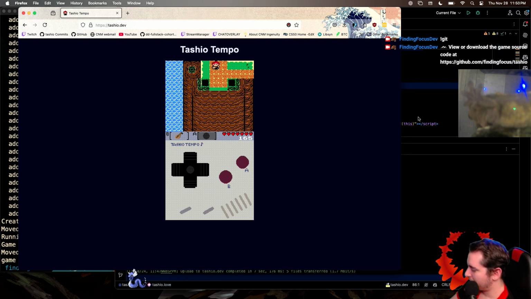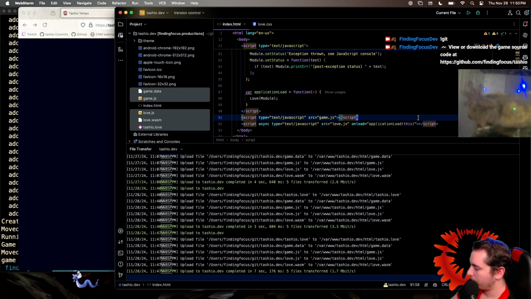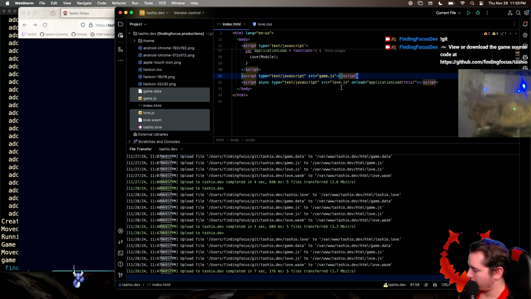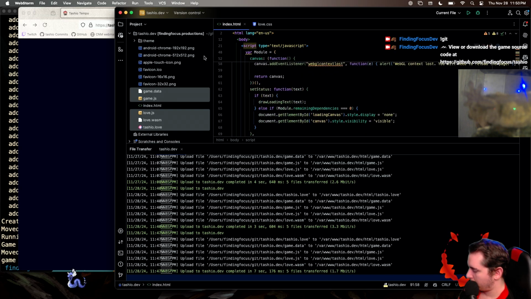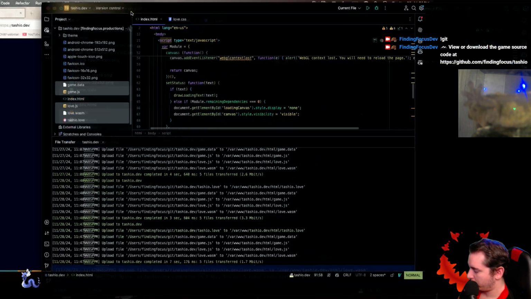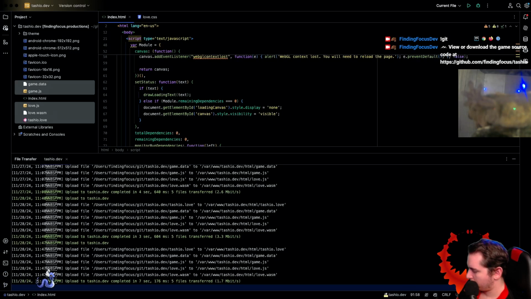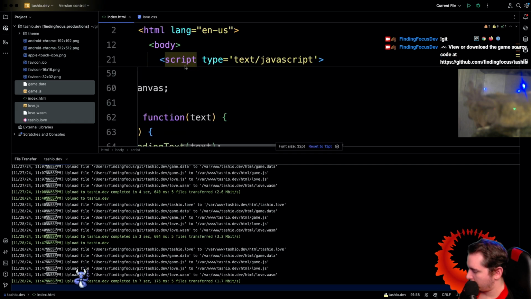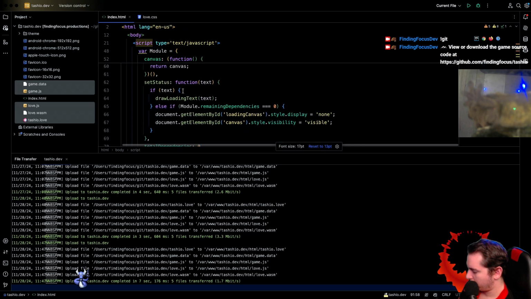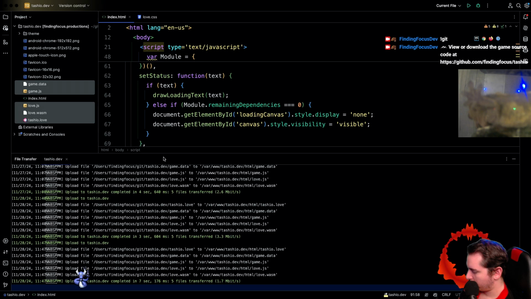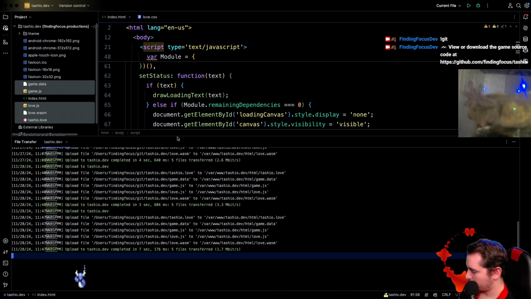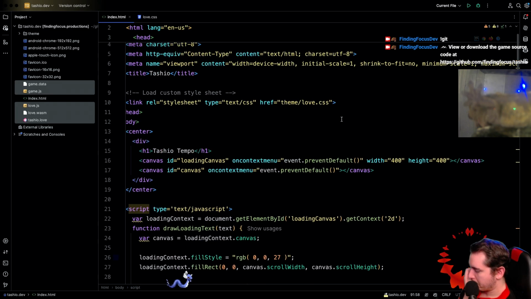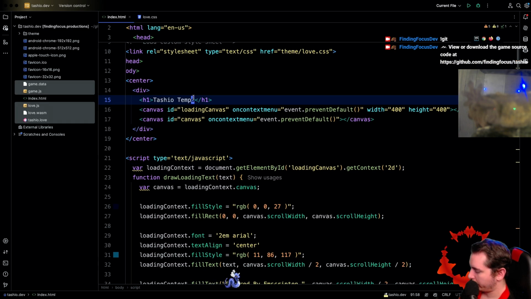So let's see. We'd want to come into our index HTML or whatever and add some instructions. Man, the text is so small. Okay, so there's our header.